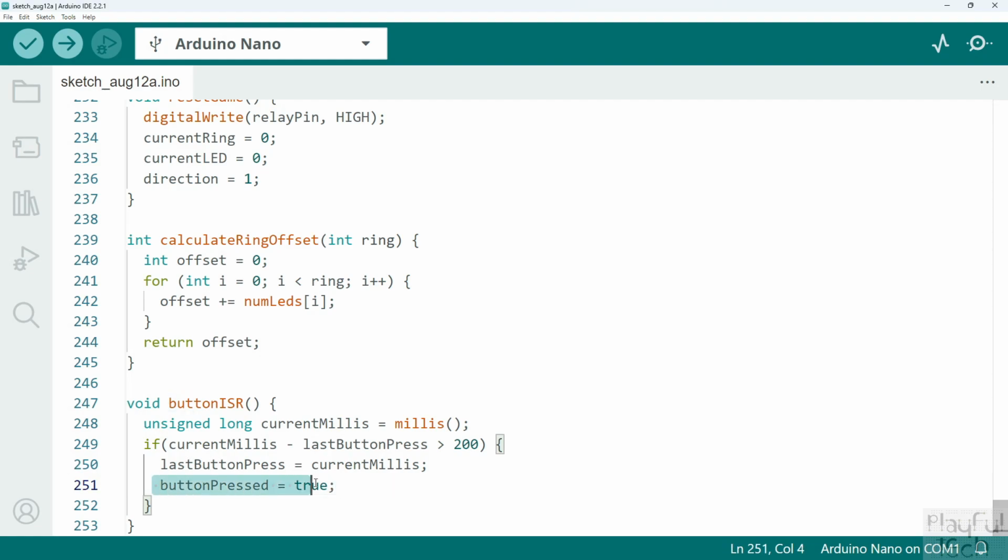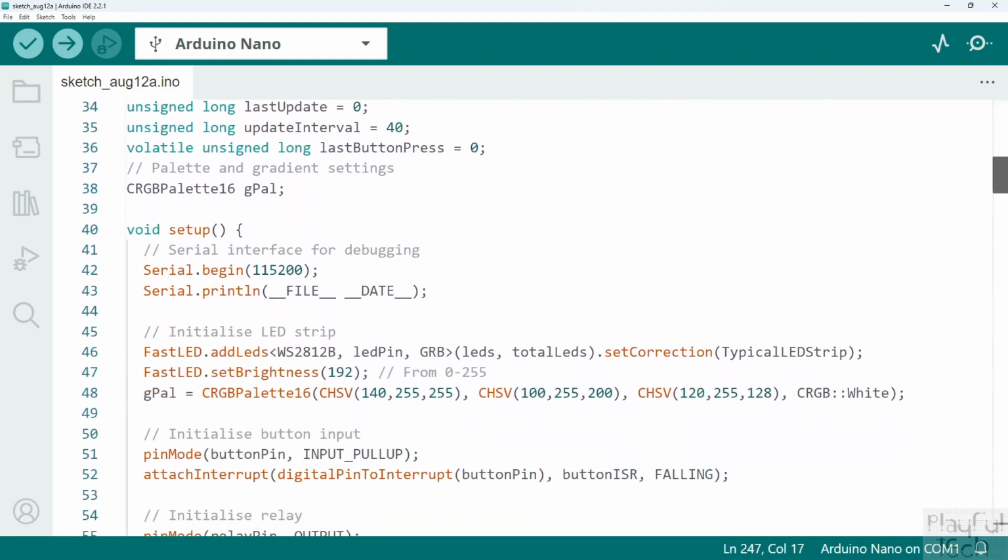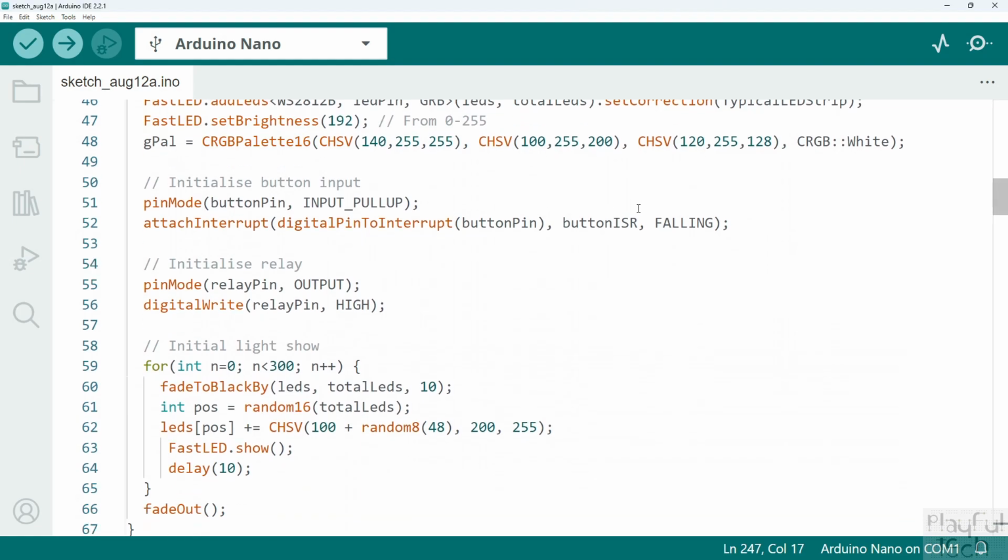All we do is set a value to be equal to true. And this is something really important if you're not familiar with interrupt routines. These little snippets of code can be injected at arbitrary points in the program execution whenever this event is captured. So when the button pin falls, we're basically telling the code to put what it was doing before on hold.